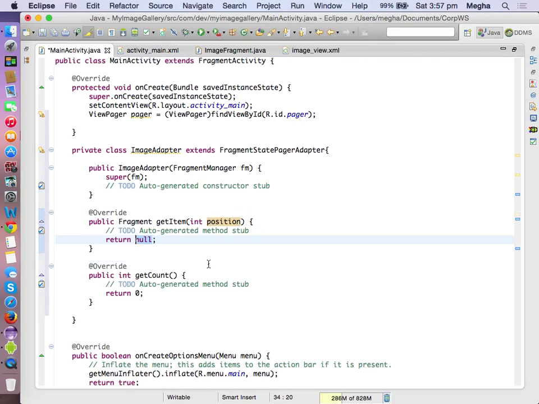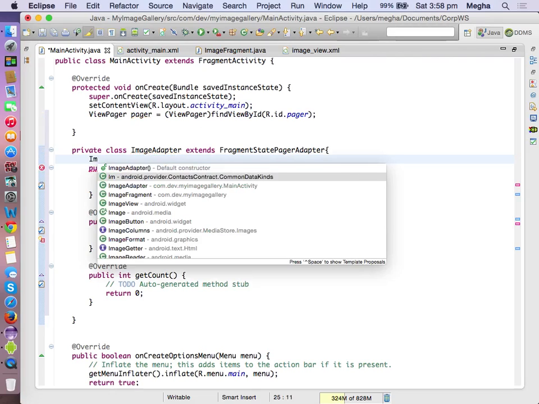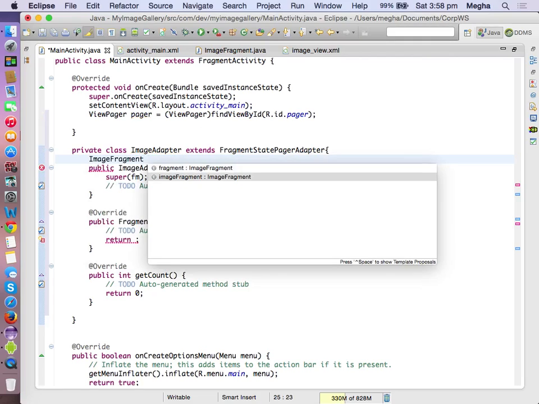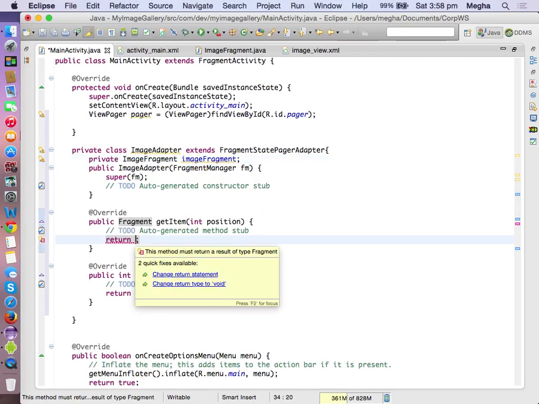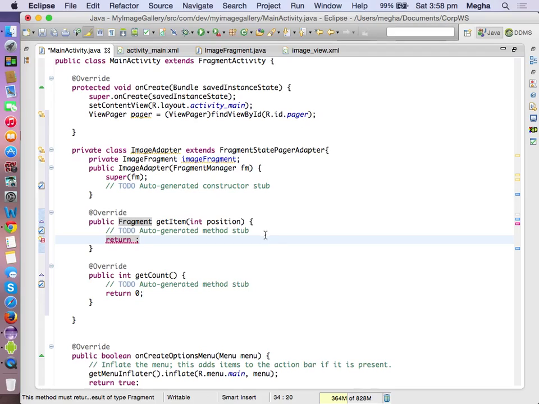I already have an image fragment. So for your better understanding, the image fragment does not necessarily need to be a global one.